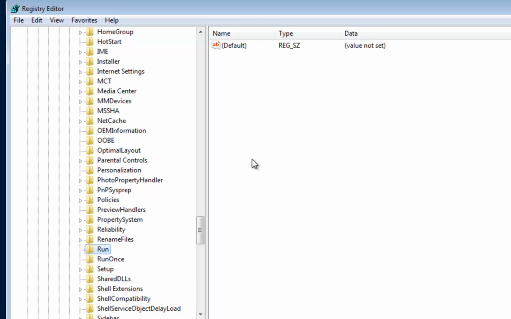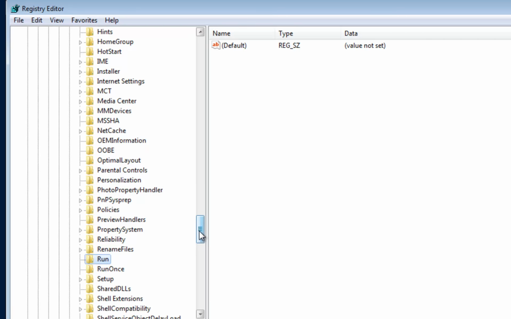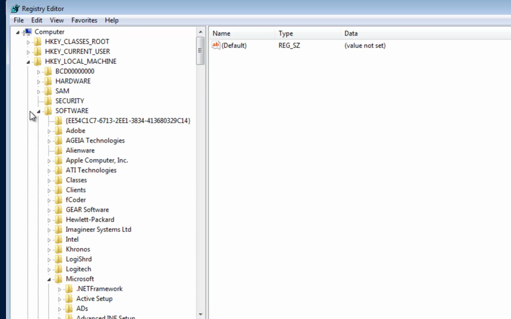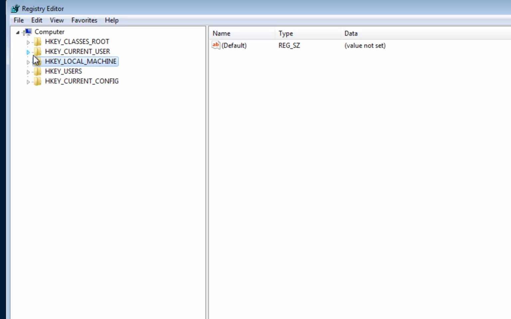And I have none right now because I have them all turned off, but this is where they would be located. So just so you know, all the settings for every user account, the entire computer, are stored in HKEY_LOCAL_MACHINE. HKEY_USERS is essentially some information that is stored about the current user. So they kind of work together.